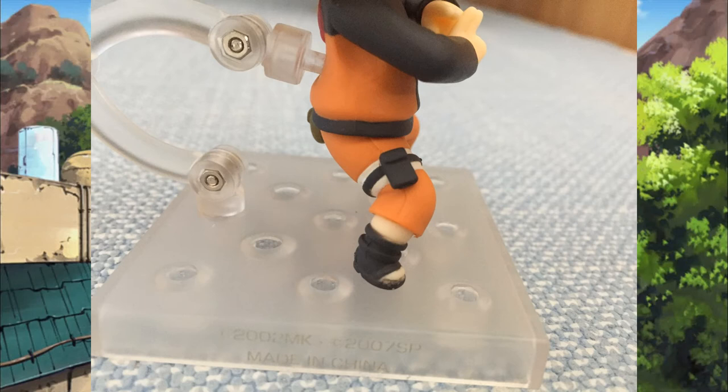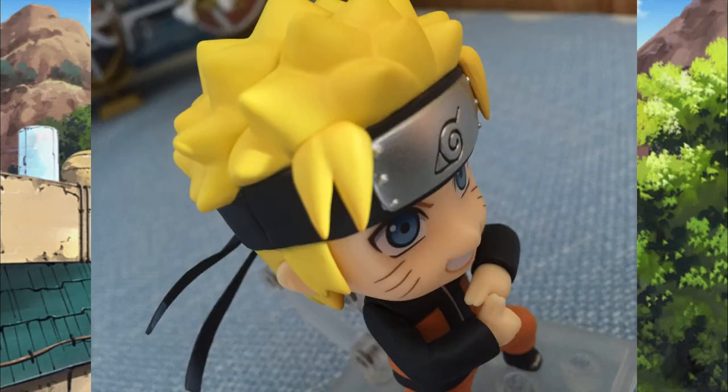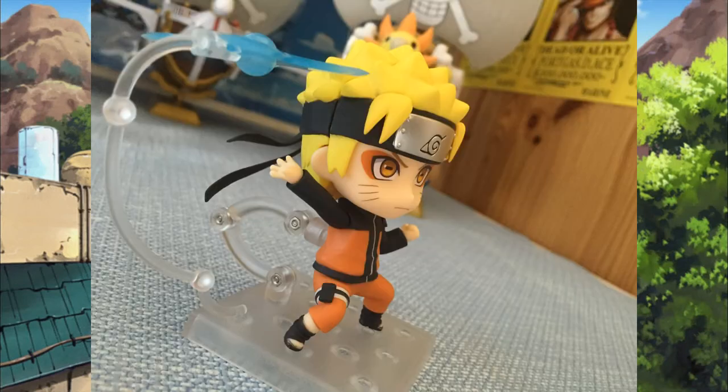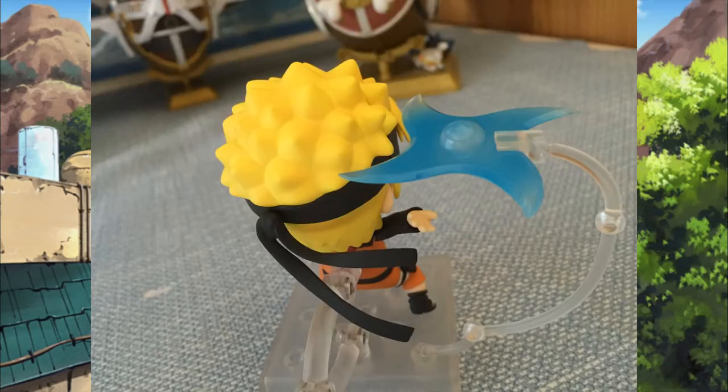Well, that's me done for another review. I think GSC done a fantastic job on him, and I can't wait to see what Sasuke will be like. Now I'm crossing my fingers on a Nendo Itachi. Come on GSC, you know you want to announce Nendo Itachi.